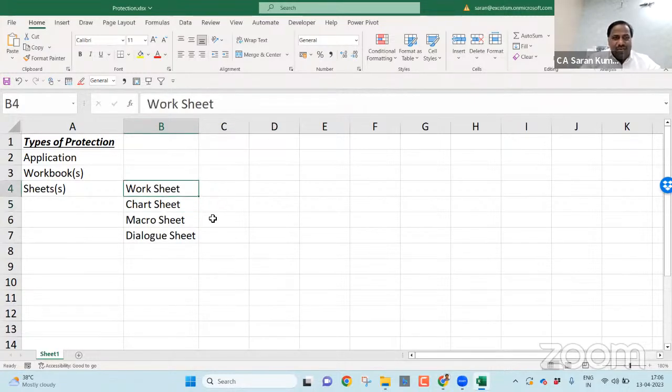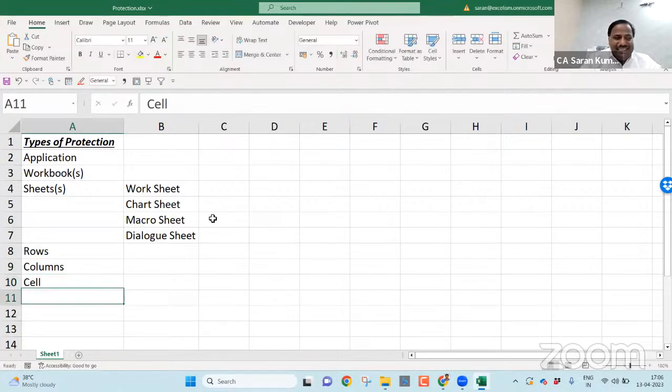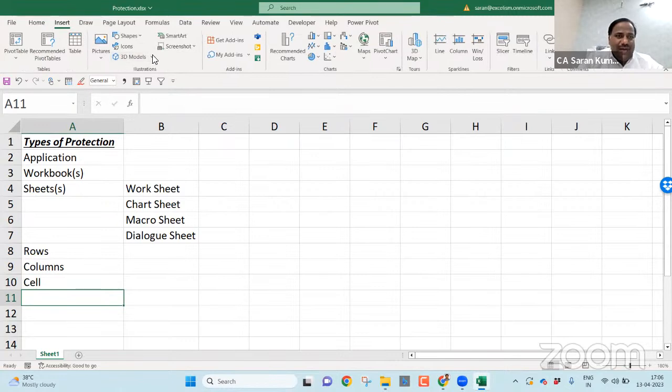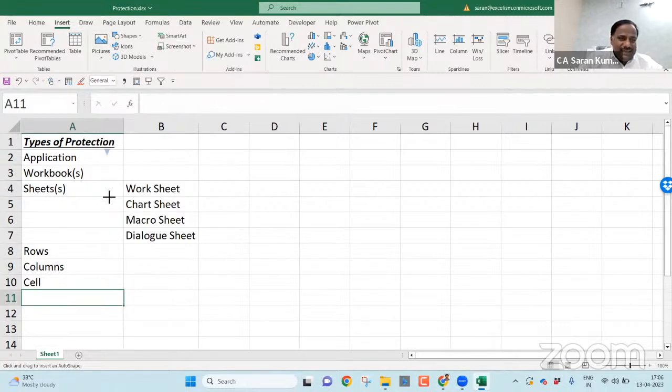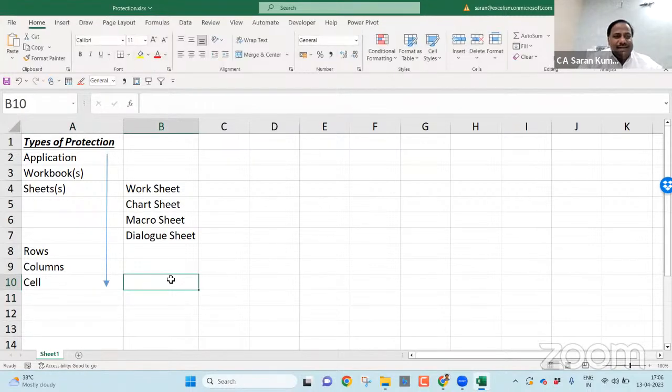In the sheet, you will have rows and columns. Wherever row and column intersect, we call it a cell. This is the hierarchy, if you ask me, the architecture of Microsoft Excel. That's the reason I always focus on the cell whenever I teach Excel, because the cell is the narrowed down part.